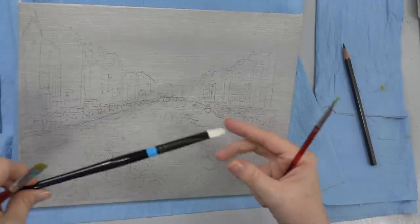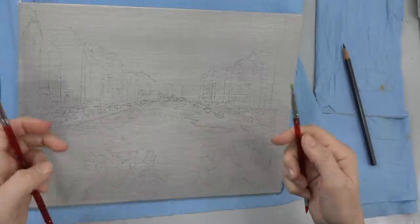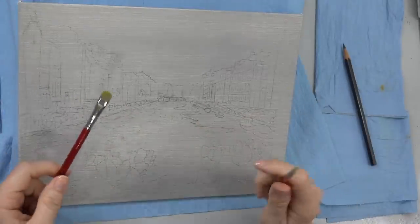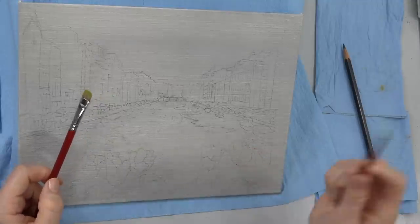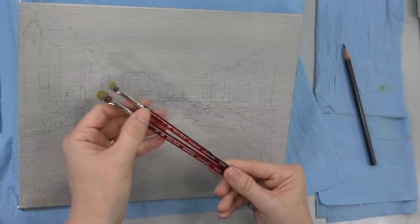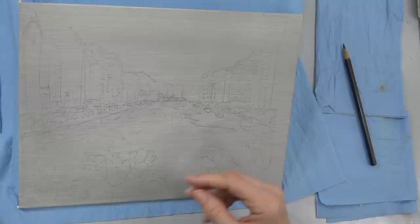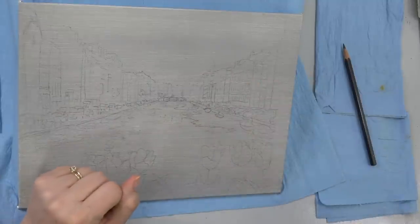So that's why I grabbed so many of the Aspen, because I figured we're going to want more of that thicker brushstroke texture happening. But I don't have a lot of sizes in that, so I filled it in with the other brushes that I have. All right, long story. 1/4 inch and 3/8 inch blenders also for the trees. You're also going to need a small stippler for some of your trees.